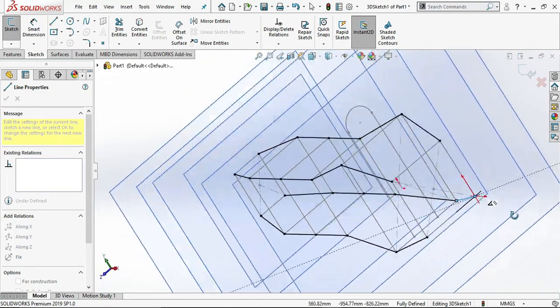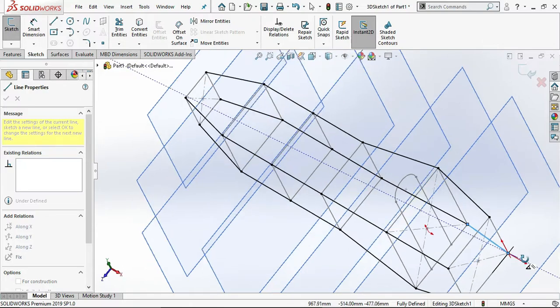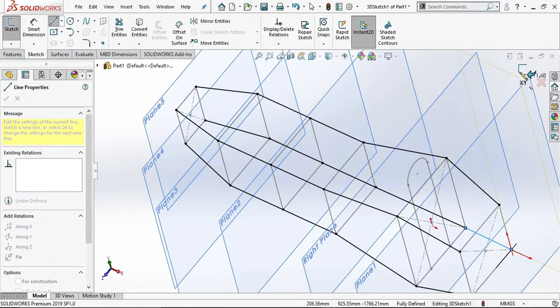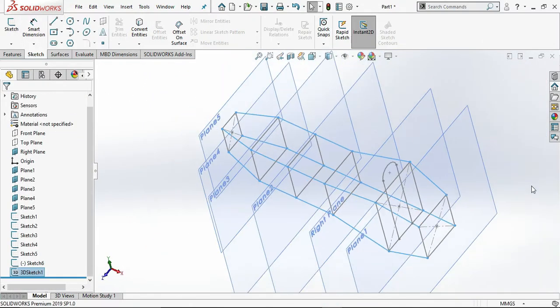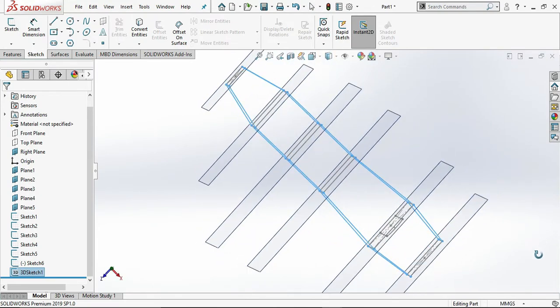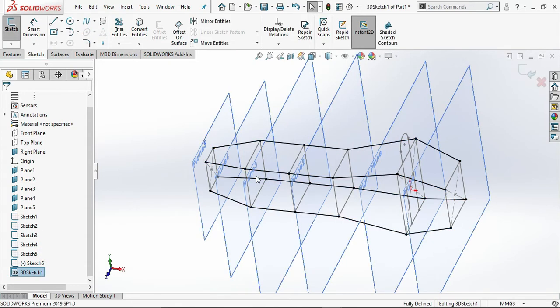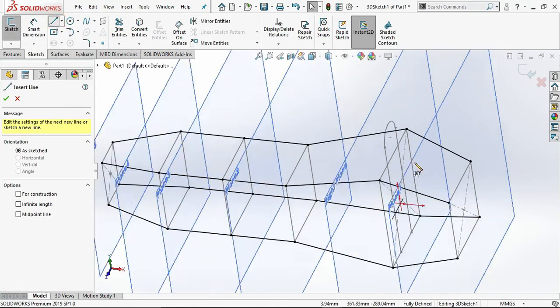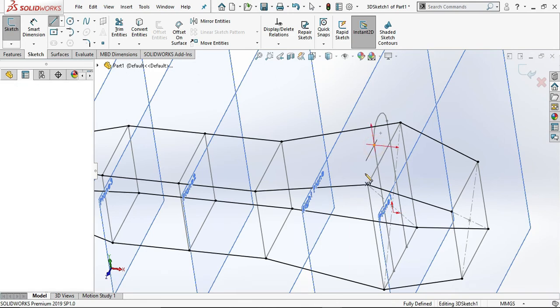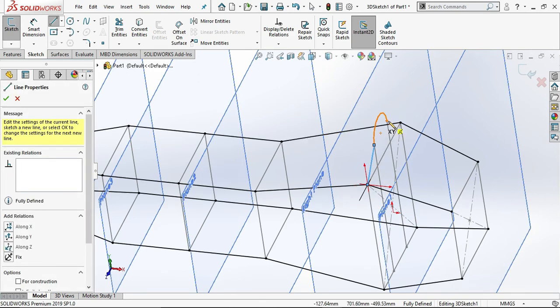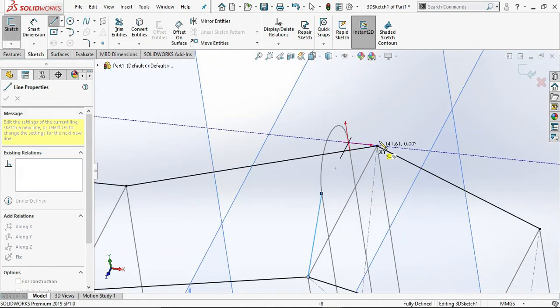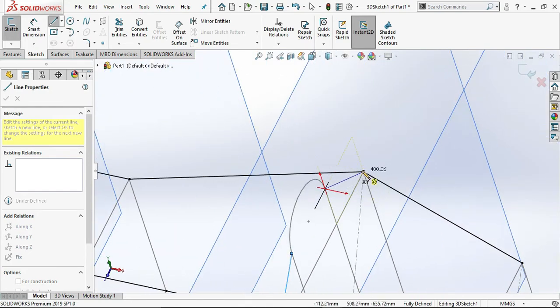So our sketch is almost complete. Wait, I guess one. Yeah, now we are going to make supports. That would be structural support. Go to line and join these 2 points on both sides. Similarly, we will provide supports on the front part of the chassis.